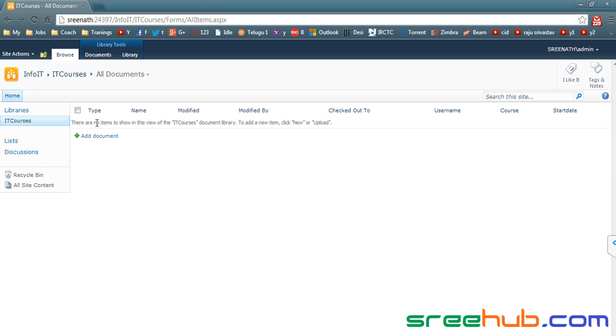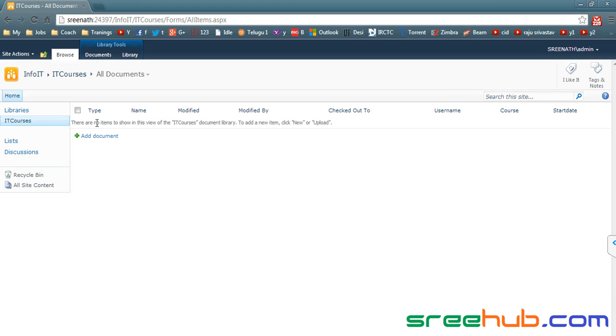Okay, the main use of a library is to make the document collaborated across the different user profiles, right? Now first thing is, why do we need a library? We need to create a workflow, right? If you want to make sure the document which is flowing should be approved by some hierarchical members, you should have some workflow.